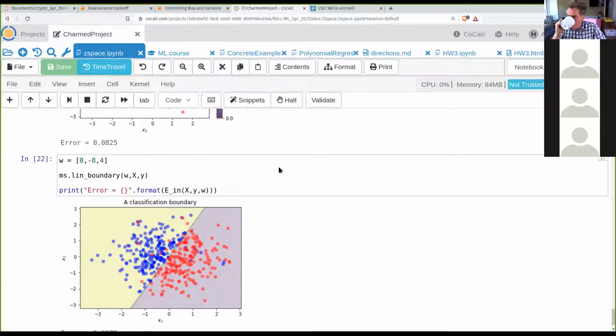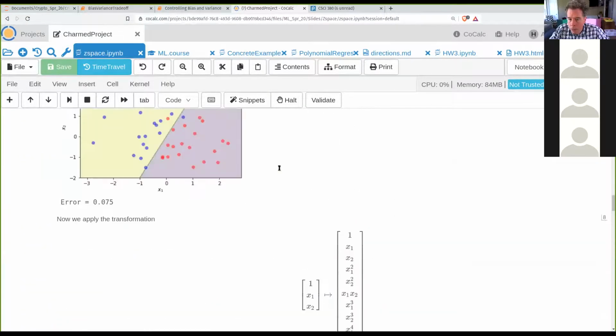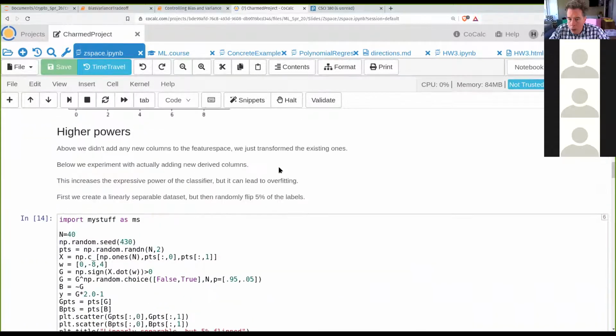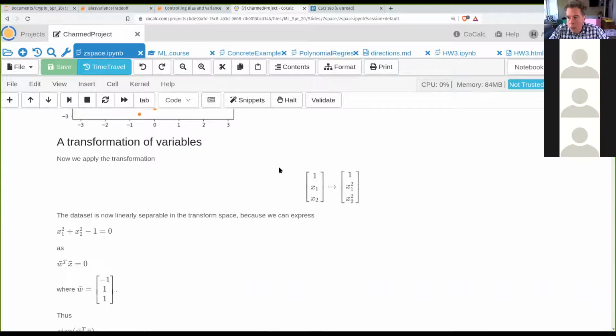I have a question, Professor. Sure. Sorry, the transformation you did on the top, is that the only transformation, or are there other transformations too? The one with the unit circle, the one you took, x squared.